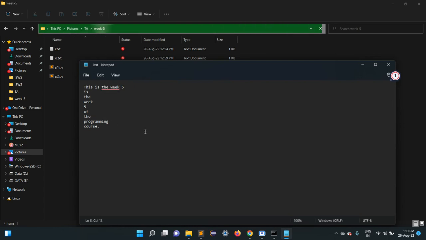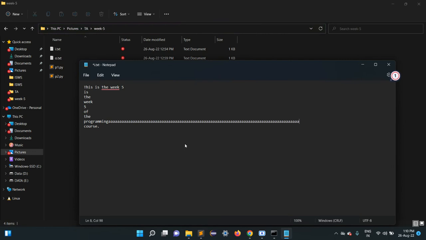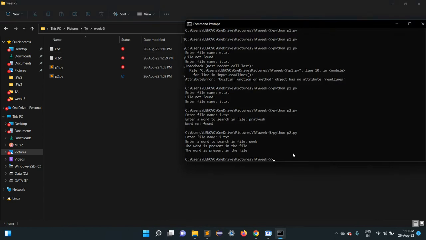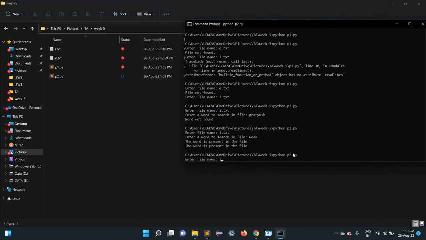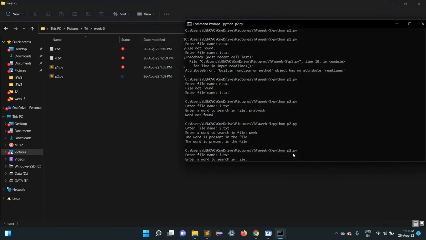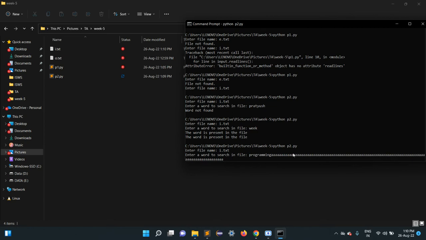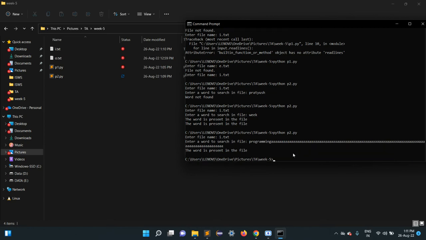It can be anything. No issues about the length. Suppose I'm writing it like this, and I'm copy pasting the same code here. Suppose this is the big word. If I'm running it here, I'm first entering the file name, then I'm entering the word to search. This is the copied one. So this will say that word is present in the file. So there is no limit to the length of this word, the length of the string.